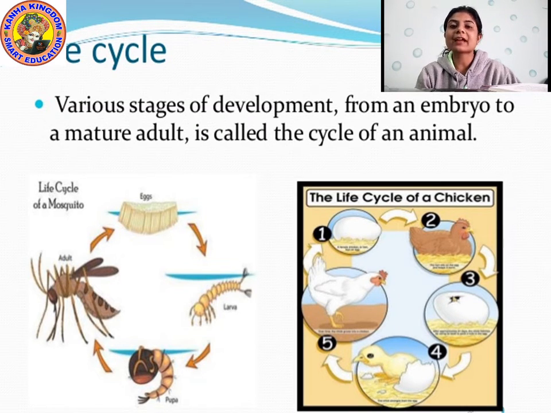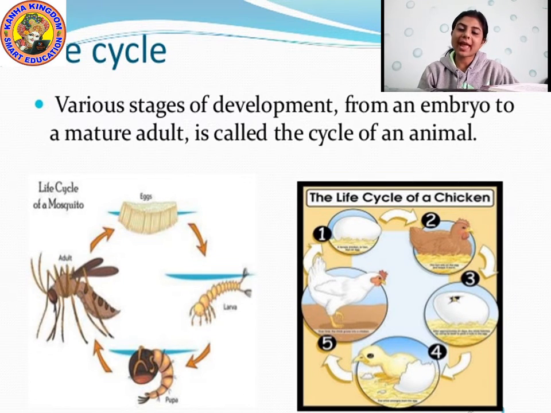When the eggs of a mosquito hatch, first the larva comes out, and when the larva feeds on food, it grows into the pupa, and again from pupa it grows into an adult mosquito, and again that adult mosquito will lay eggs. From that egg, the egg will hatch to produce larva, and then that larva will grow to form a pupa, and from that pupa, it will grow into an adult mosquito.